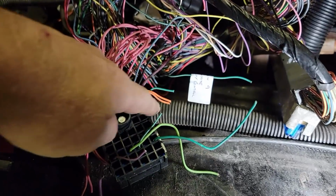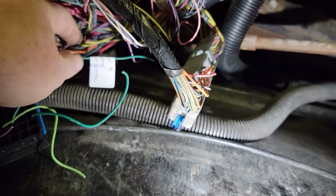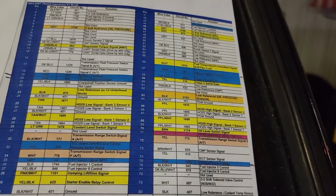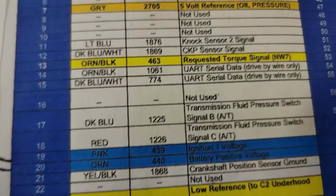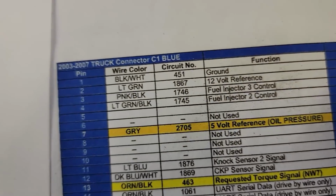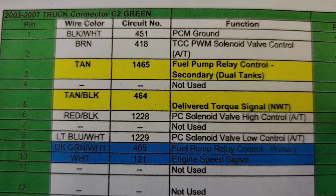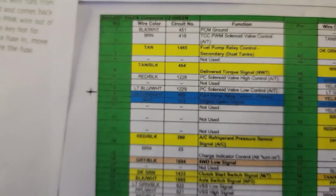Pulled out all the wires that go back to the PCM. What I've done is I've taken each one and I've traced it back through the harness to the connector, found the pin location, and then matched the pin location on here to what this is. Like right now I'm working on pin 9, which is blue pin 9. That's green pin 9, sorry. Green pin 9 is dark green with a white tracer, fuel pump relay control primary.